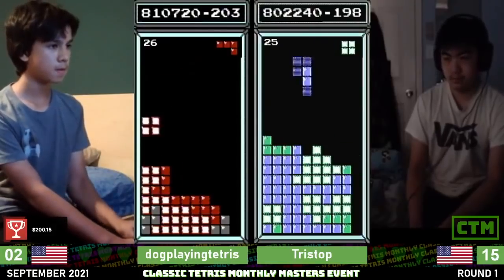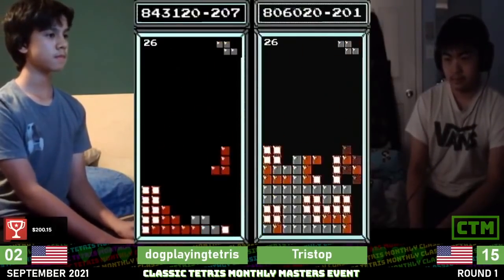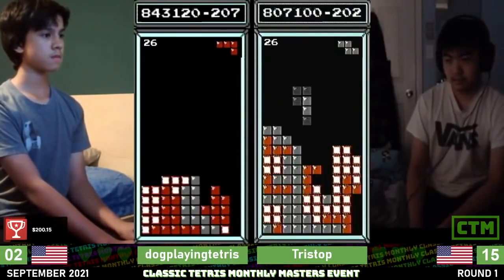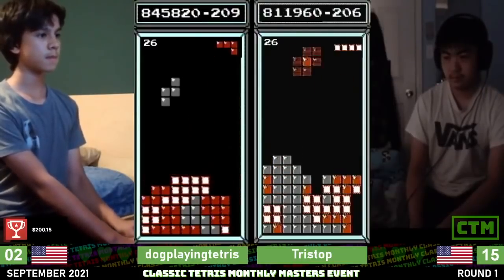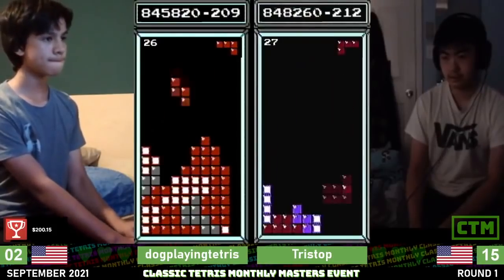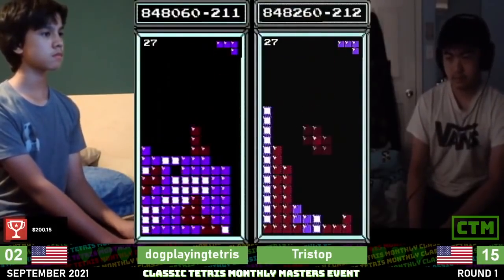810 for Dog. Tristop getting up a little bit high here on 25, having to take some burns. Tristop going to encapsulate some pieces here, waiting for something to clear it open. All right, he's basically clean. Just needs a little bit of down stacking here for Tristop. He's going to get the Tetris, 848 here on 27. Dog on 27 at 848.